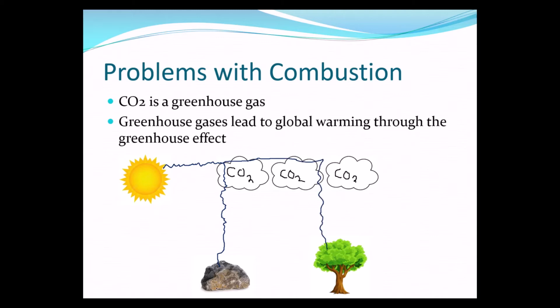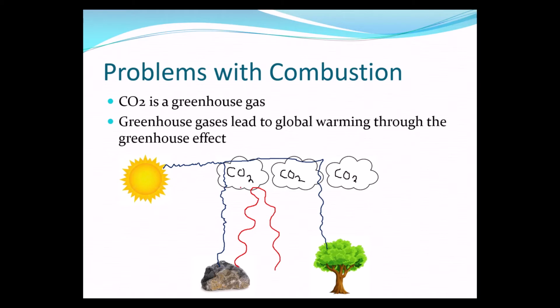And when they warm up that tree, they don't stay in that ultraviolet form. What they do is they turn into these longer wavelengths called infrared. And these infrared waves aren't able to travel through the CO2 clouds, so they'll bounce back and go back to Earth. So because energy is coming in as ultraviolet waves, but it's not allowed to leave as this infrared type of radiation, it warms up the Earth more and more.